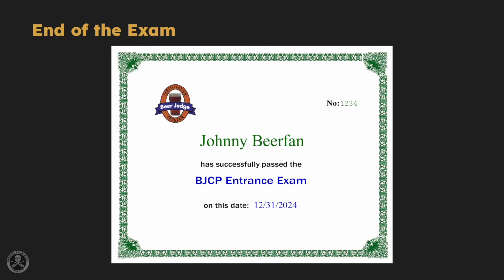Just make sure you make that clear that you have not only every intention of passing the entrance exam before the judging exam, but you do understand that you need to pass and have this certificate before then. Really, the bottom line here is do not delete anything in any form of a copy of this until you've sat down and finished your judging exam. Then you can do whatever you want with it.